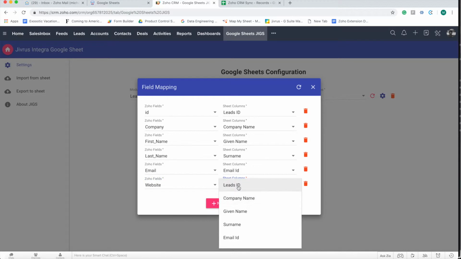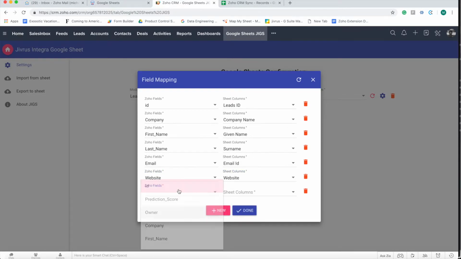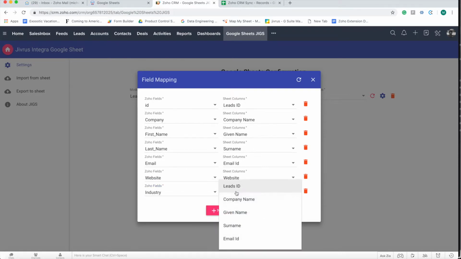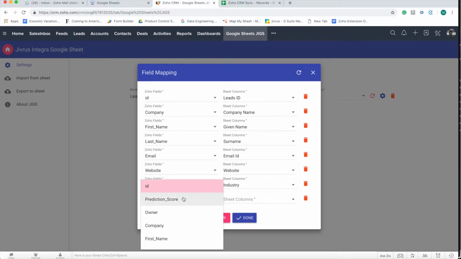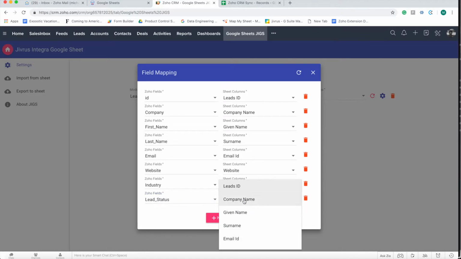Website to website, industry to industry. And lead status to status column here.